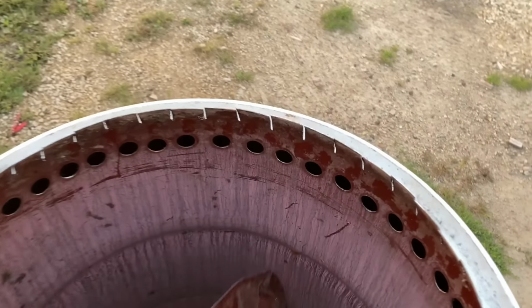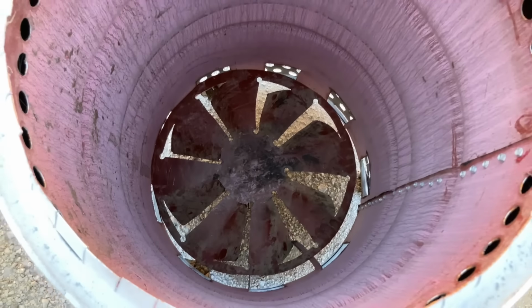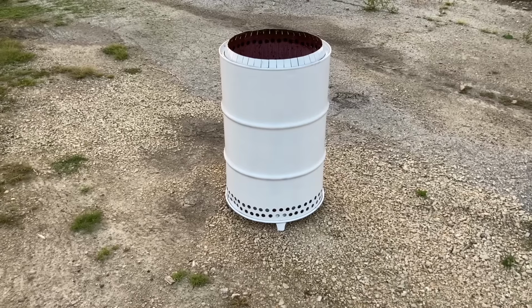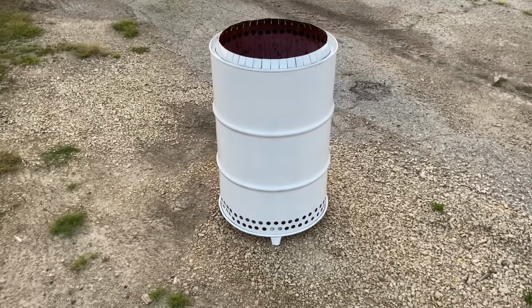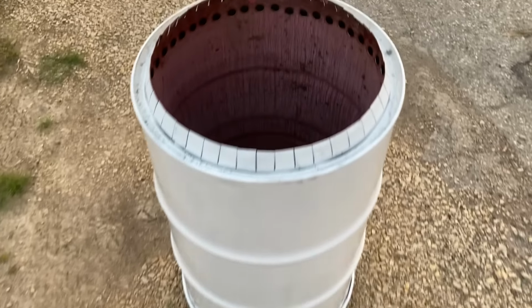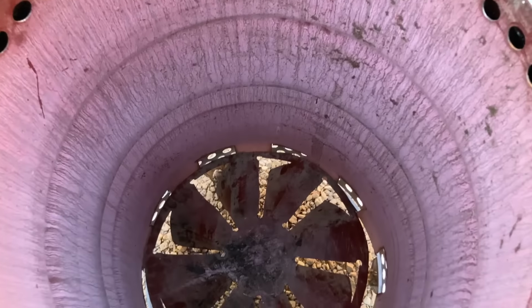With this cut out and bent, we are going to go ahead and install this right into the barrel. You can just drop it in. It'll sit on those tabs. So there you have it, finished burn barrel. Inner barrel, outer barrel, grate in the bottom.